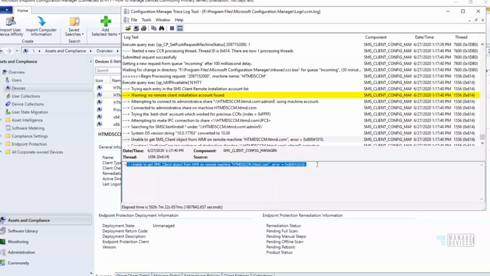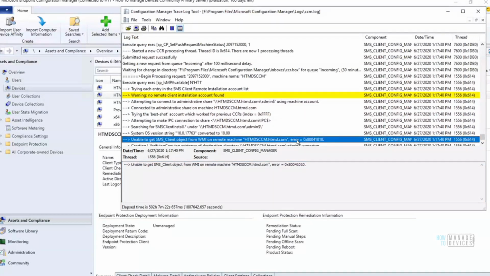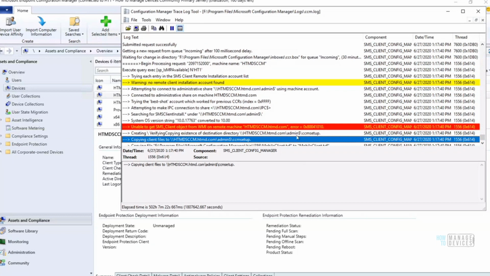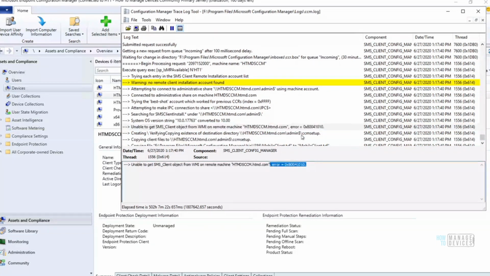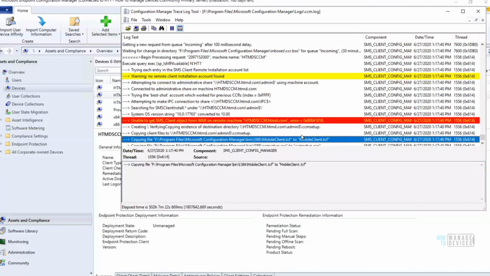Obviously if the client is not installed, this particular WMI class won't be available. So you can ignore this, don't worry about this error. You can just ignore it.